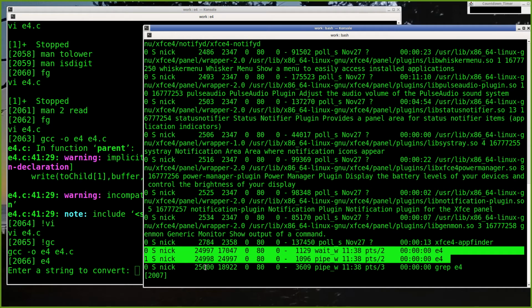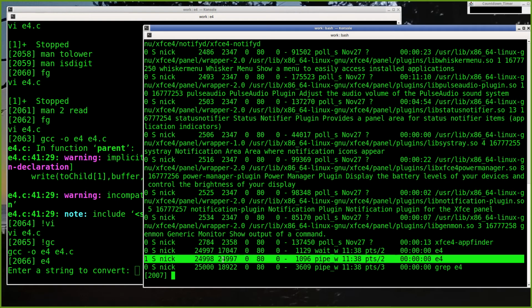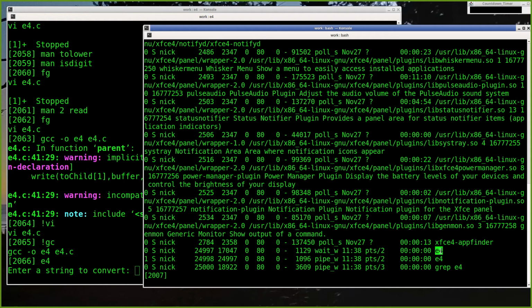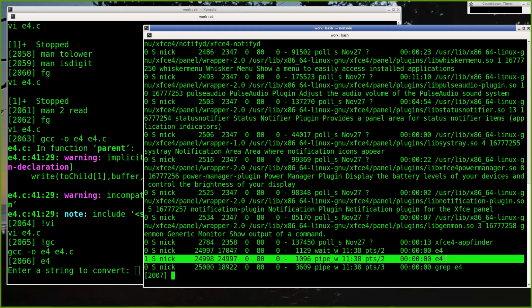My shell is 17047. That created my process 24997. That's what happened when I said E4. 24997 created another process, 24998, which is also running E4. This first line, this is the parent process, that's the client. The second line, that's the child.